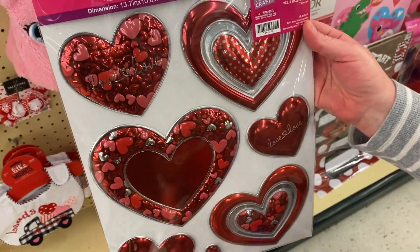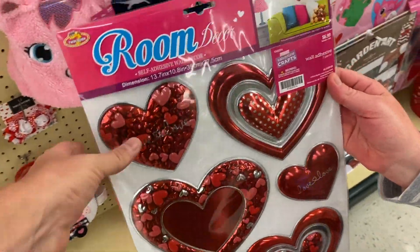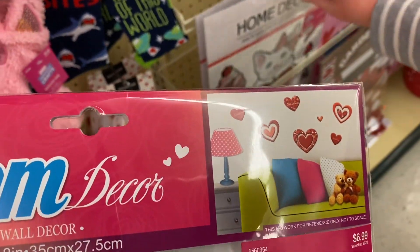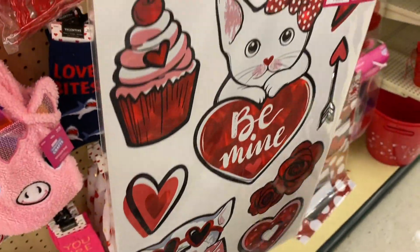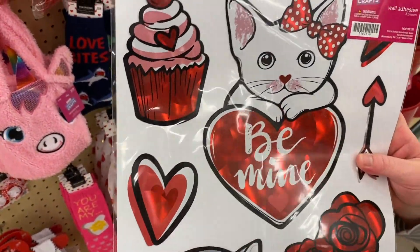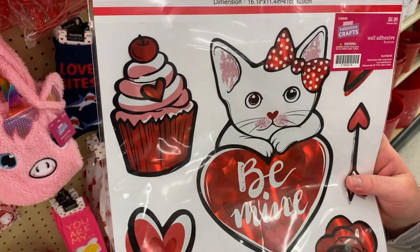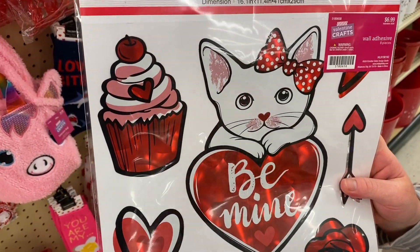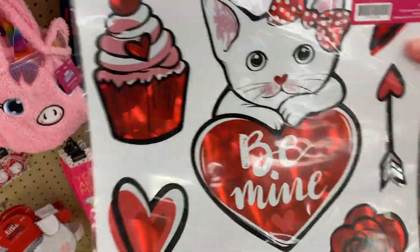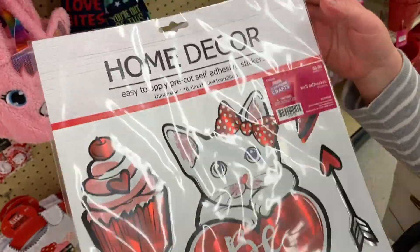These caught my eye — they have a lot of room decor stickers that you stick on the wall. They're like room decals — here, they're on the wall behind the couch. Wouldn't it be cute if you wake up and your Valentine has put these on the wall? Of course, women would be like "Is that going to come off my wall?" But it'd be cute in a kid's room too. That's something I would have done with Emily.